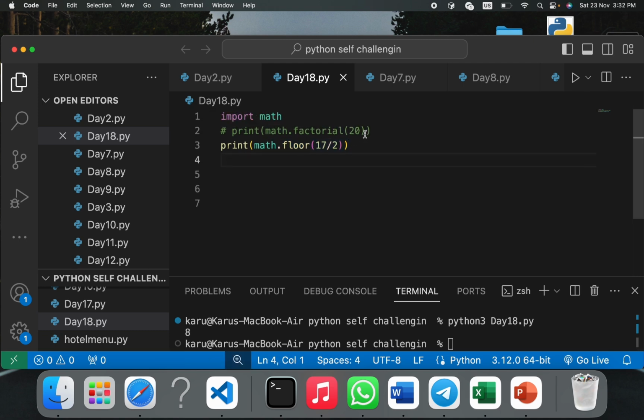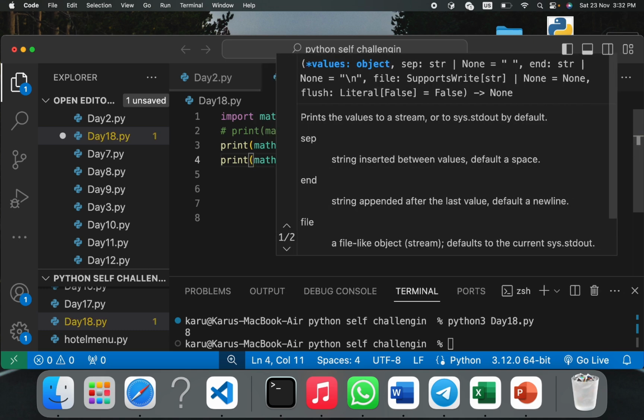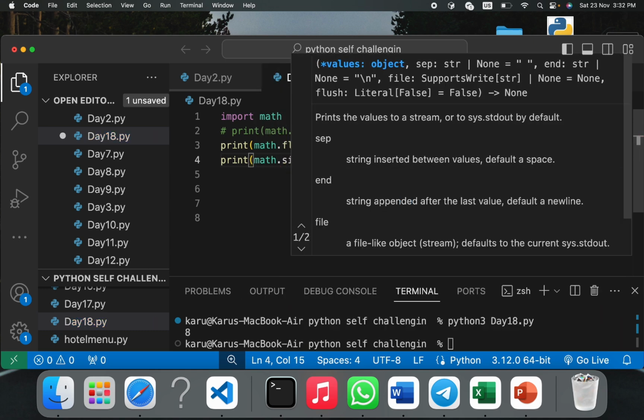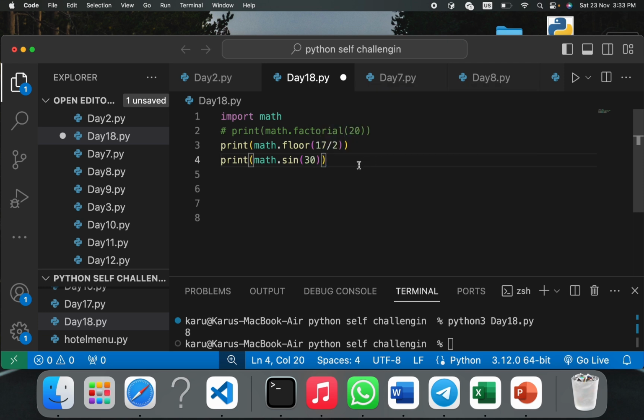And the next one: print math dot sin of 30. If you need the value of sin 30 in some situation, you can use this math module and the sin function, give it the value, and you can easily get the result on your screen.